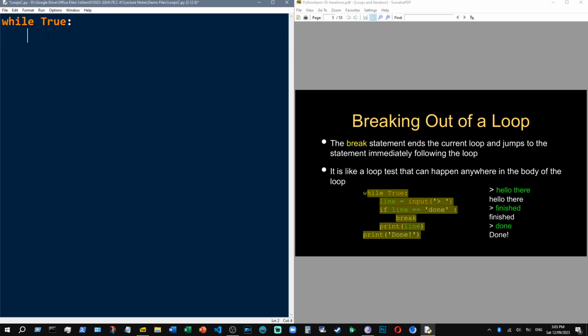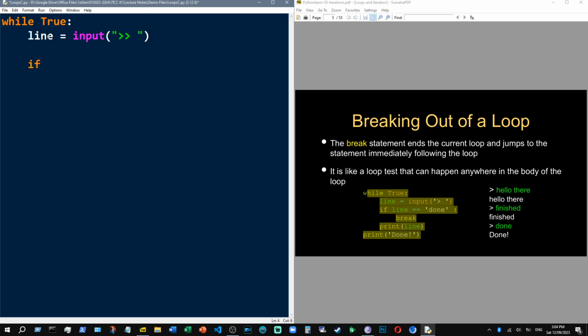Remember what I discussed earlier, that usually a while loop starts with testing a condition and ends with testing a condition. But using a statement like a break statement would disrupt that behavior in a manner that it would immediately go outside the loop. So let's say while True, line is equal to input. This is just a line that would accept a user input, with this as our prompt.